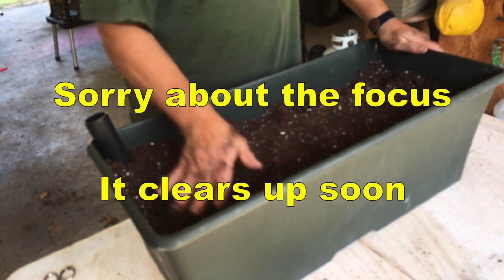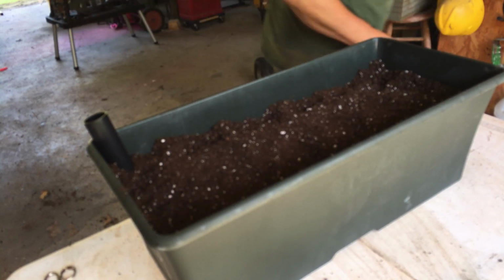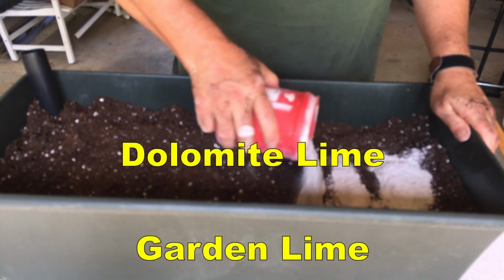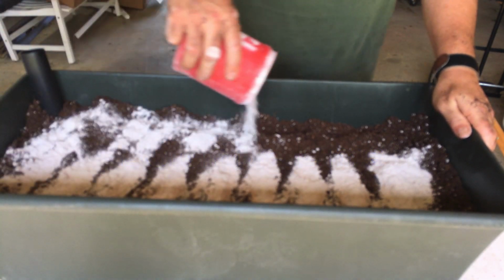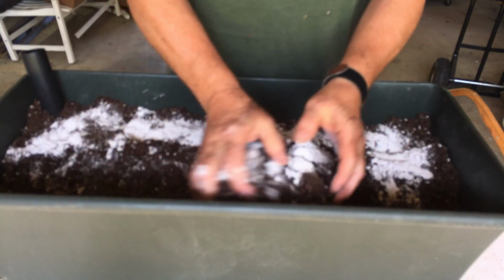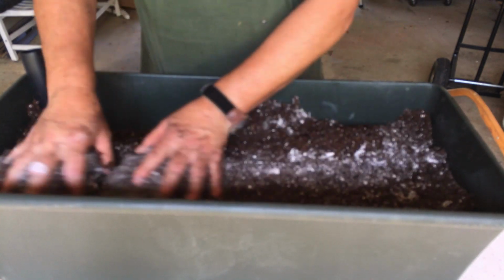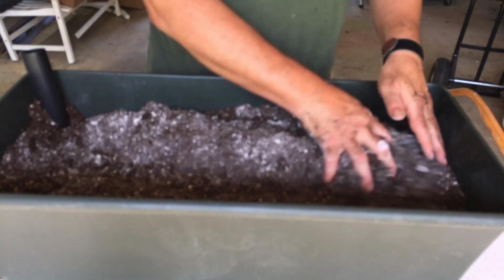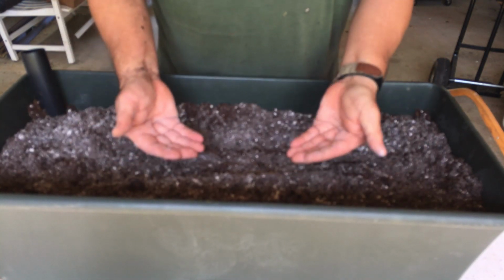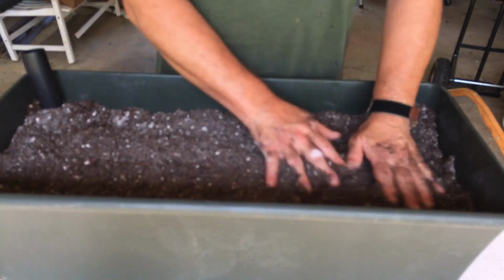So we're going to just lightly pack that down, and then we're going to add a pound of lime. So I've got a pound of lime here. A pound of lime looks like a lot of lime in this little Earthbox, but that is what they recommend. Then you'll mix that lime in with the soil. Again, this is potting mix, not potting soil. Potting soil is probably going to be way too dense for the water to wick up through it. So, potting mix. All right, that's mixed in.